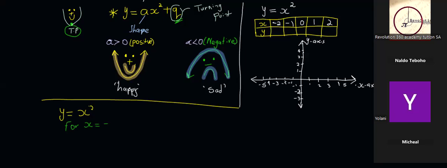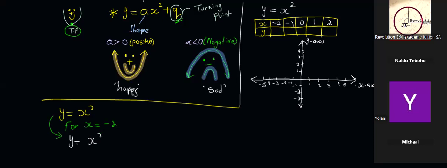So it's going to be y equals x squared. And then on my table of values, right here, I've said x is equal to -2. This basically means that where there is x, I'm going to put -2. So that will be y equals, there you go, you're having x. Your x is -2.